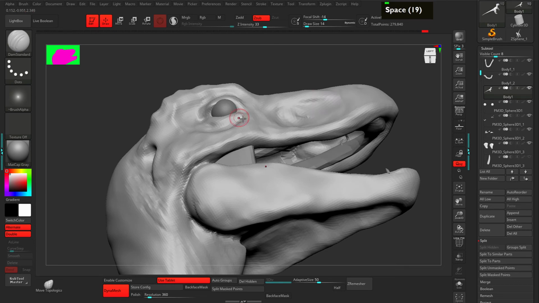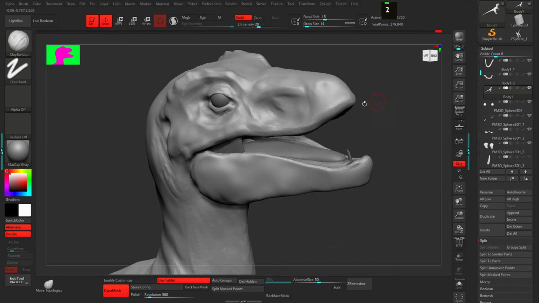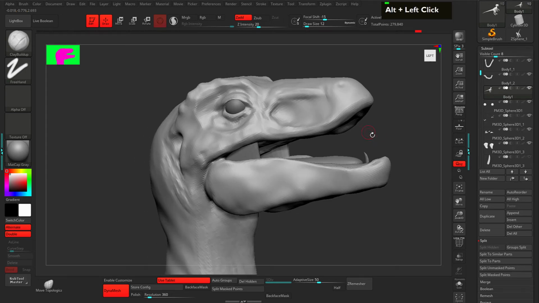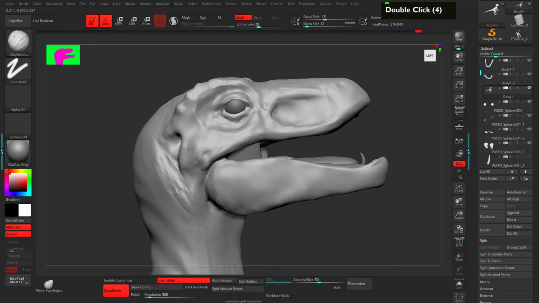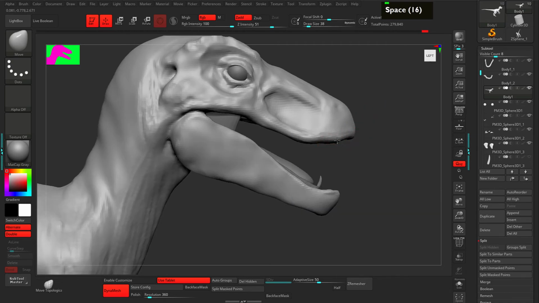Switching to dim standard. I think it's too high. Let's push it a little bit down.